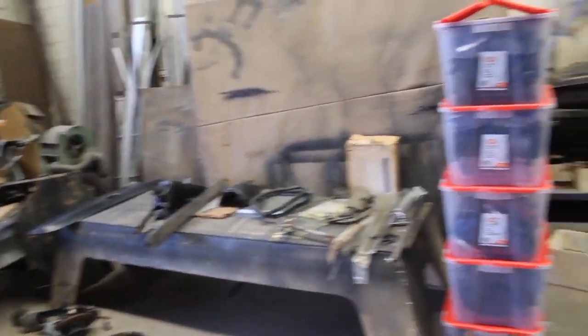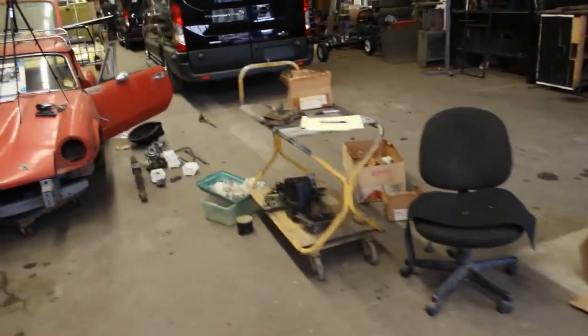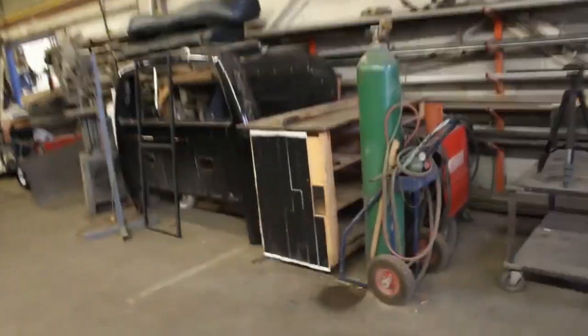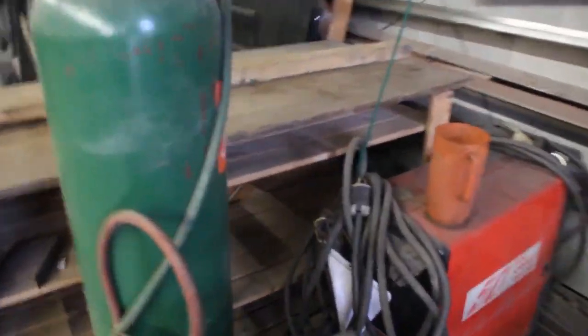I have all these small ones too for hardware and stuff. If I have to I will buy more bins, but actually I don't see a reason because the rest of the parts are pretty big and won't fit in bins. So these dash pieces I think I'm gonna put in the last bin, and the rest is gonna be just loose. I think I'm gonna use this shelf here that we have - it's actually a very nice shelf because it's on wheels and it has some storage areas inside, so I can put even small bins inside.